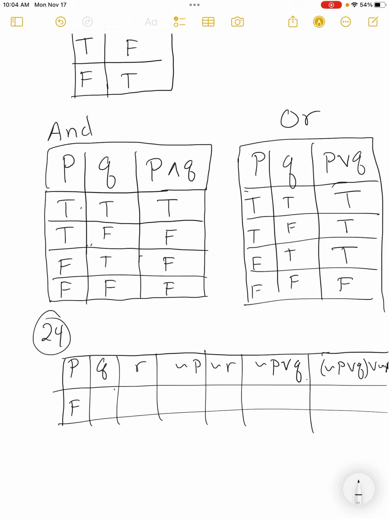If Q is false, oh wait, we're not, the negation of R. R is false, so the negation of R is true. So the negation of P, true, right? So we're taking this one, and Q, false. So it's an and statement. Oh, apologize. That's an or statement, the negation of P or Q. And if one of them's true, the whole thing's true. So the negation of P is true, so it doesn't even matter what Q is, the whole thing's true. And then we have another or statement. We have the negation of P or Q.